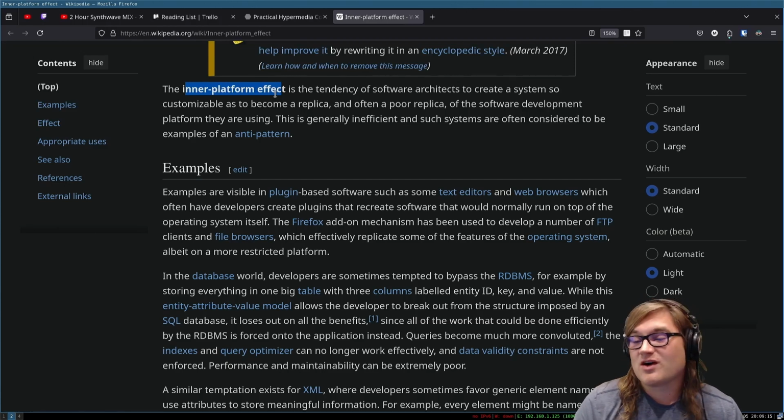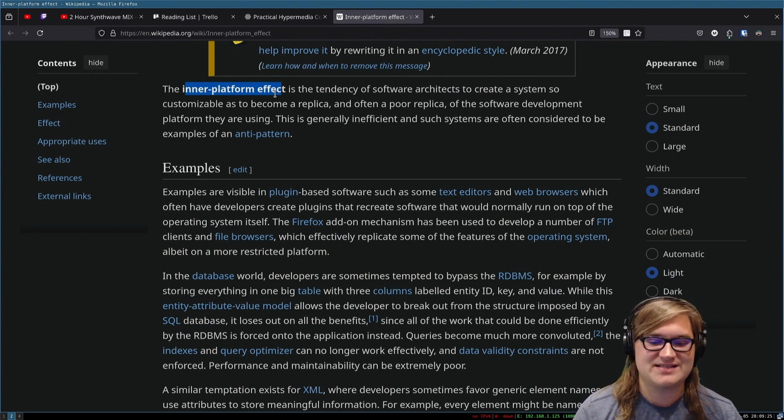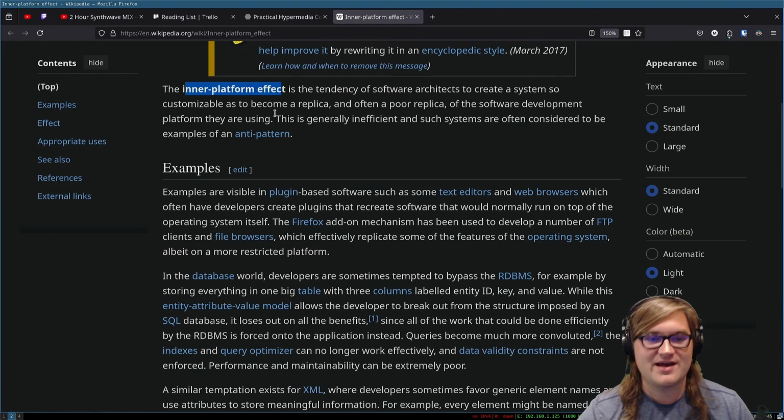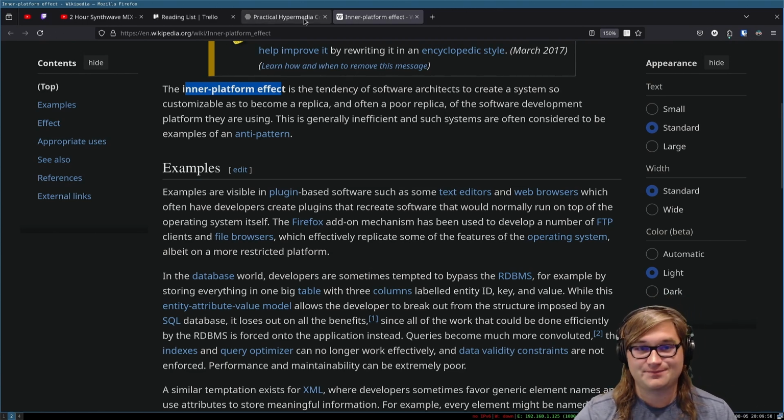And honestly, it works okay, but I put way too much work into creating that specific DSL that is actively worse than the thing that I was using, which is C#. I could have just written plain C# to define the business logic, and it would have been way more readable, way more efficient, way faster. Everything would have been better. So yeah, okay. The inner-platform effect.